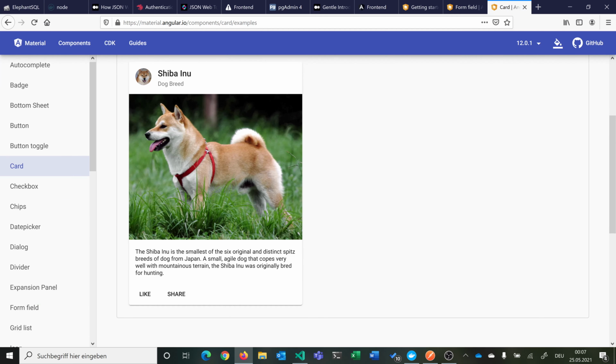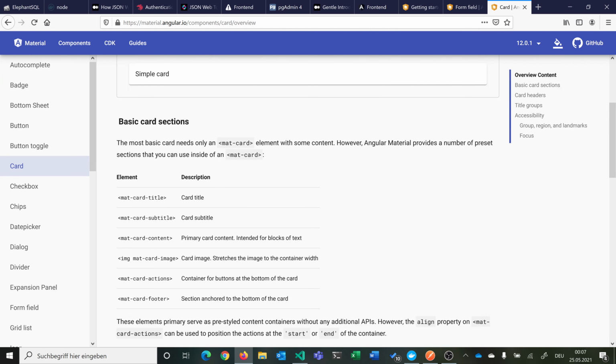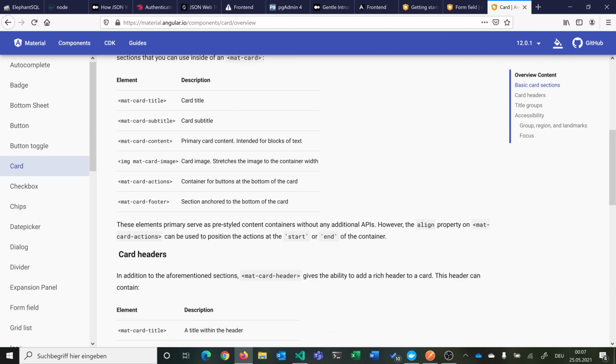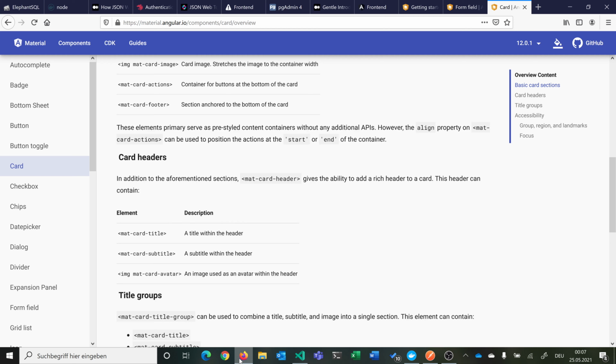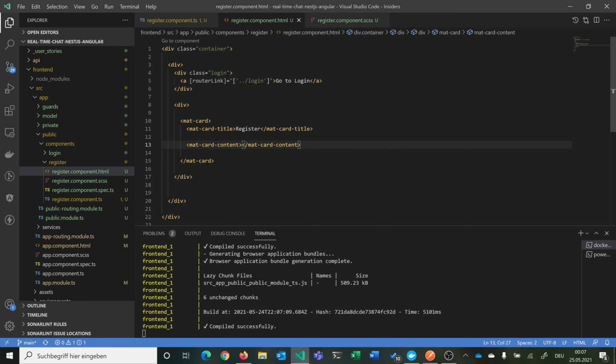But these are how they are looking, or how they can look with images. You have all the elements here, so title, subtitle, content, images, actions, footer, and so on, that you can use. So here we are in our content. And then here we want to use our form.